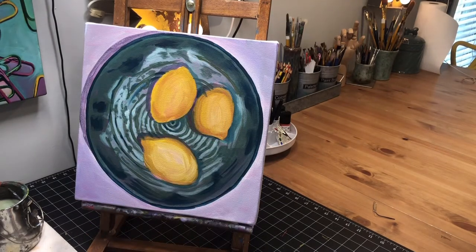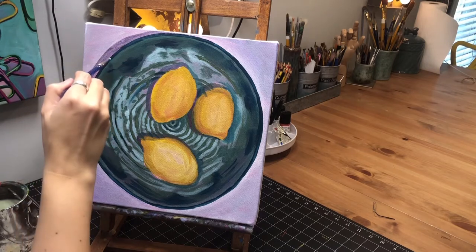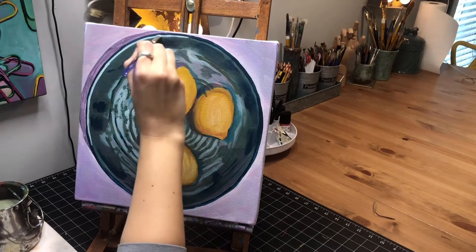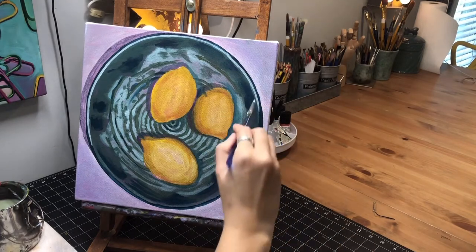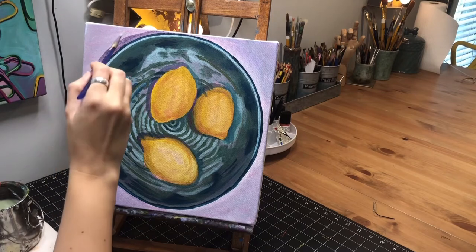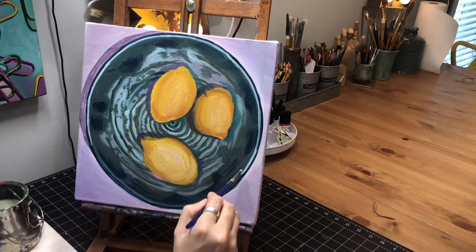I'm going to add even more white — just mix in what's in my brush to some white — and go around and get that lighter edge, going right around that dark outline that I did earlier. It's still mixing with the blue that's behind it, but that's good so I can really go in and add some pure white areas later once it's dry with my smaller brush in the final coat.